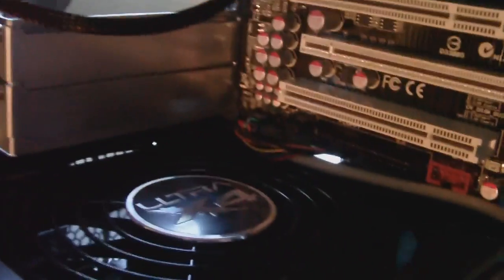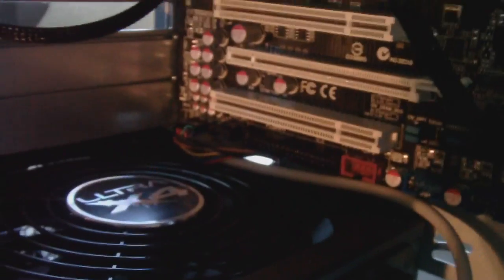Okay. Remember, we want this to be as neat as we can get it. Okay, we don't want wires going all over the place. So whatever little tricks you can do off your case, go ahead and try that. Alright. So there we go. Now that wire's not hanging all over the place, and it's actually sticking out the back. Let's see if I can show you right here. See right there how it's sticking out?